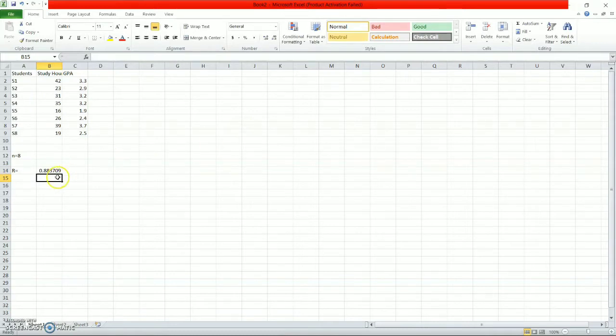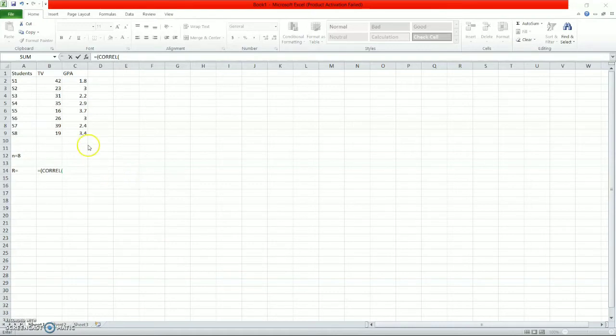So here we can see that the value is 0.8837, which is a positive value and also greater than 0. So in positive correlation the value must be positive and greater than 0.